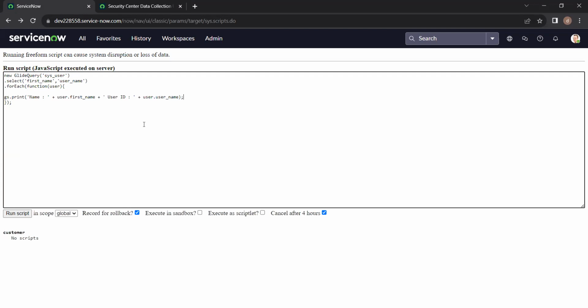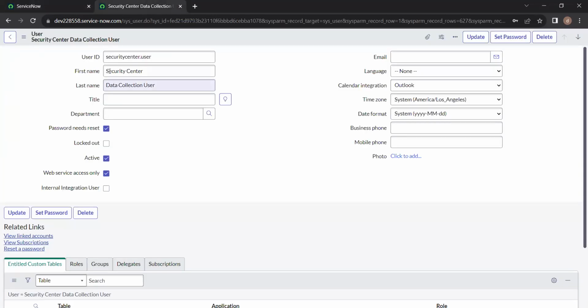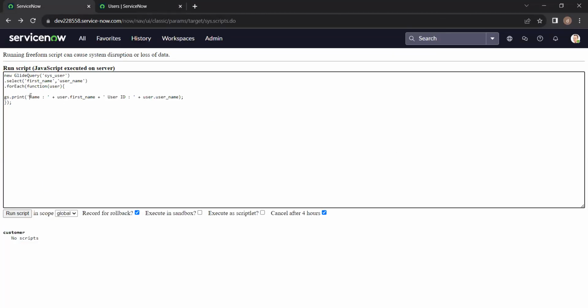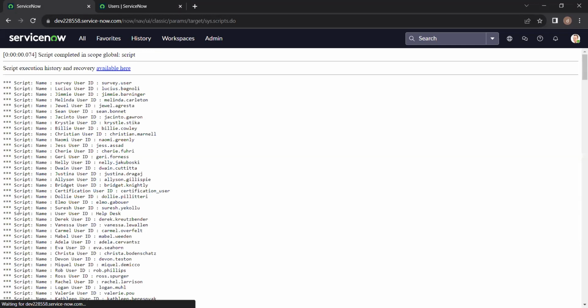So just close this, and when you execute this, it will check all the first names and user IDs in the sys_user table. For all the records, it will return in this format the name and user ID. So we'll execute this and check how it is working.